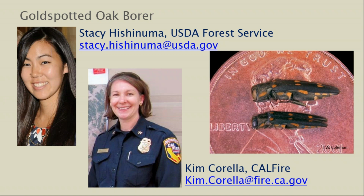Gold spotted oak borers are members of the buprestid family. Buprestids are jewel beetles because some of them are really shiny and beautiful. They're also called flat-headed borers, and that'll become important in a moment. An easy to recognize symptom is that the exit holes the larvae make are shaped like a letter D, because they have a flat head. Not really, but just go with it. Buprestids in general are fairly aggressive pests. They're able to attack trees fairly solidly, even trees that are not stressed, and they're able to kill trees.